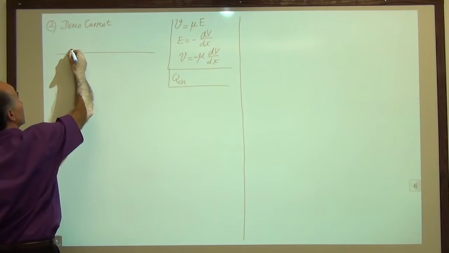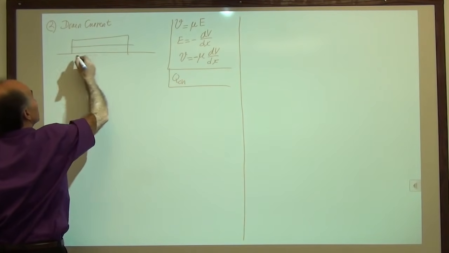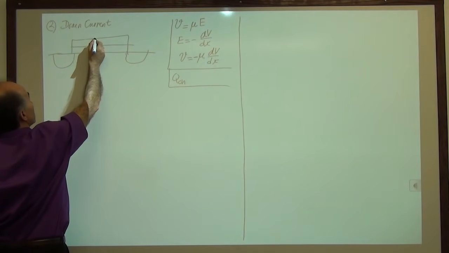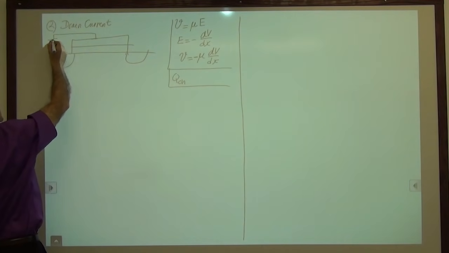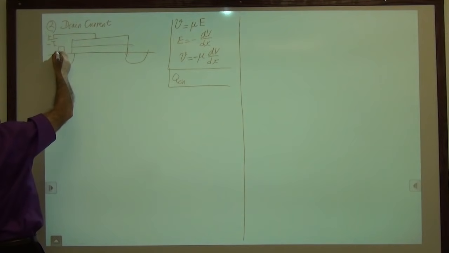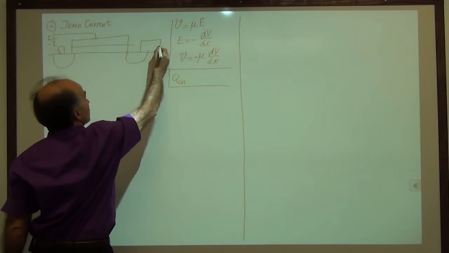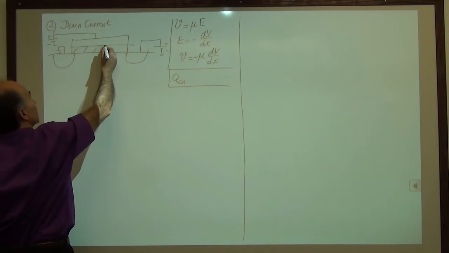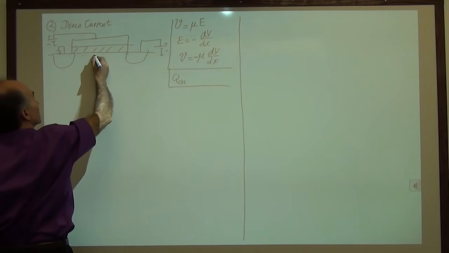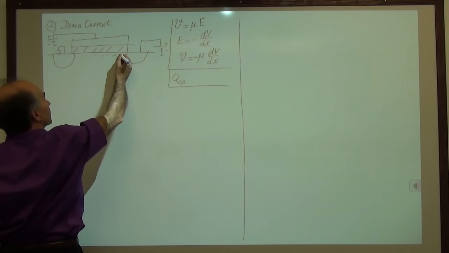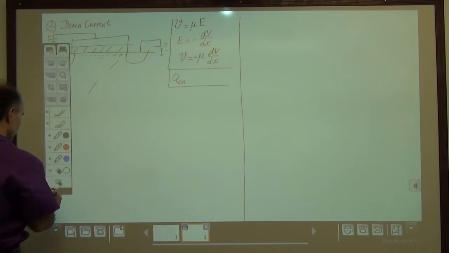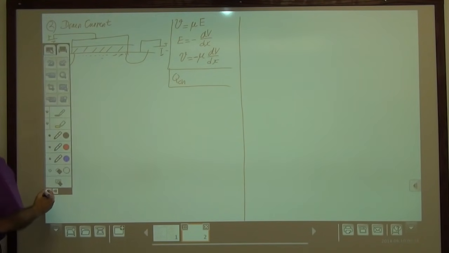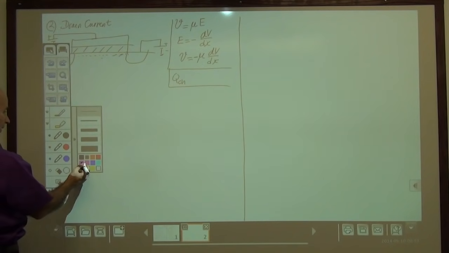Let's draw the device again very quickly. We have source and drain. And of course, we have the right voltages applied everywhere. Some voltage at the gate, source at zero, some voltage at the drain. And we are interested in what's going on in this channel. A bunch of electrons flowing from left to right. Okay, so let me erase these unwanted lines here and change the color.